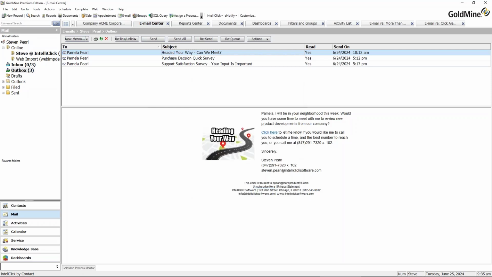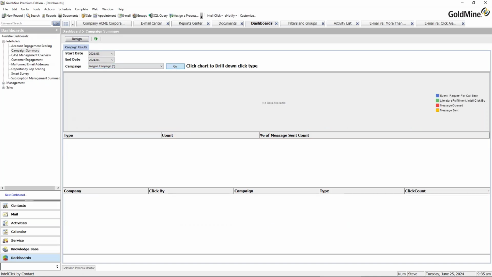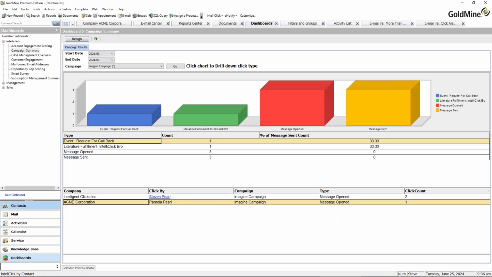Just on the reporting side, so when all of this is said and done, how am I able to make sense of it? We do give you two ways to report on your information. We have the dashboards that we make available, and we have a whole series of different types of dashboards, but probably the most common one is the campaign summary that allows me to pull from a time frame, a starting time frame, an end time frame, and which campaign I want evaluated, and I can just immediately see the results in real time, click on the actual area where the results are, and then drill down if I wish to the account.